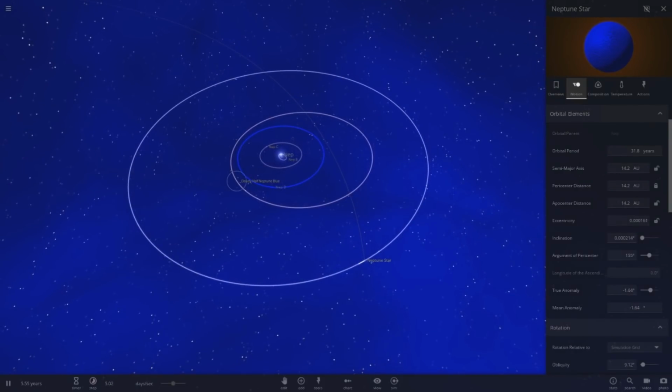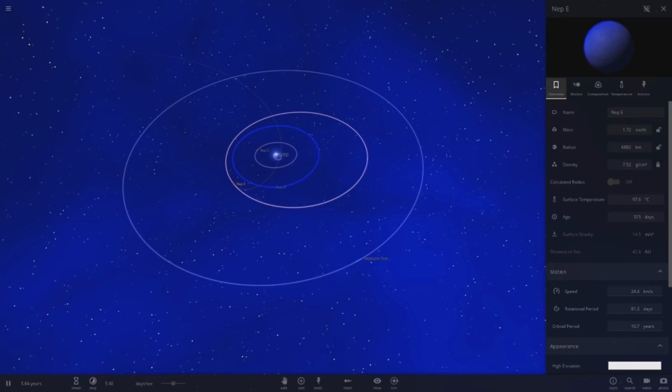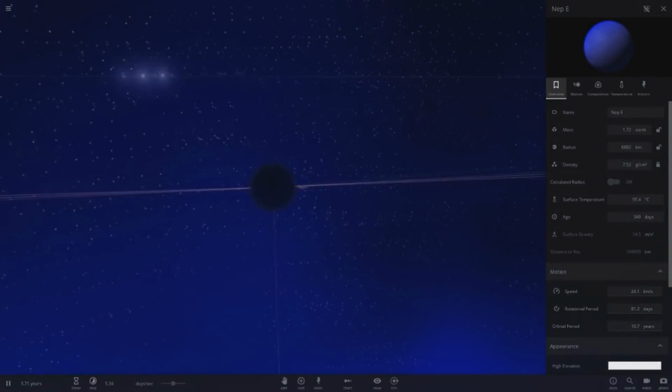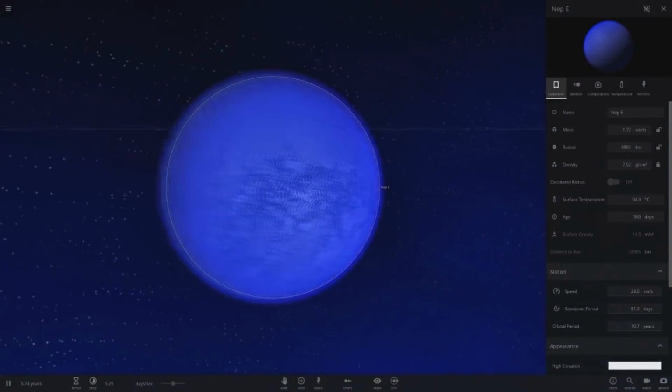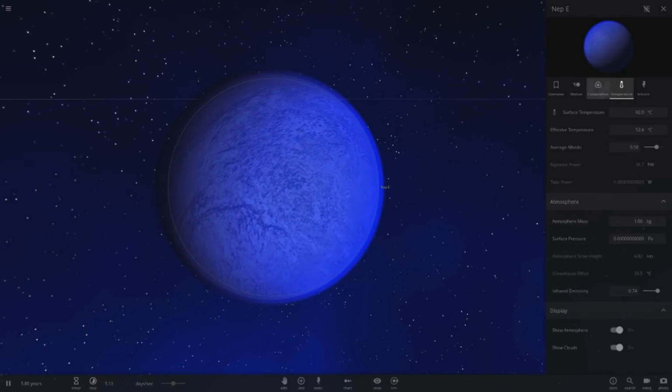So, yeah, right, cloudy half Neptune. Alright, so here it is. So then we'll go and call this Nep E. Like that, okay. Looking good. So we're going to go ahead and travel to this guy here. So yeah, the atmosphere's thicker than normal, but not completely thick, like I said. So there it is. Right, so we're going to add a bit of water to this.